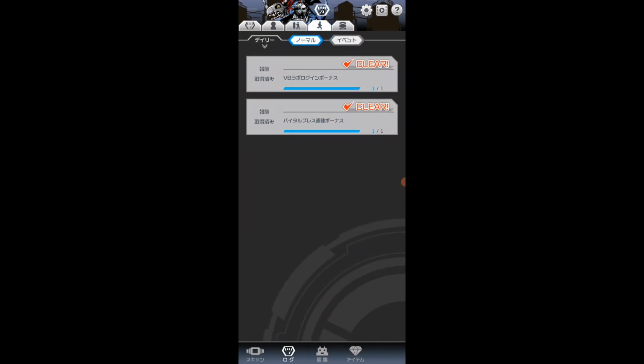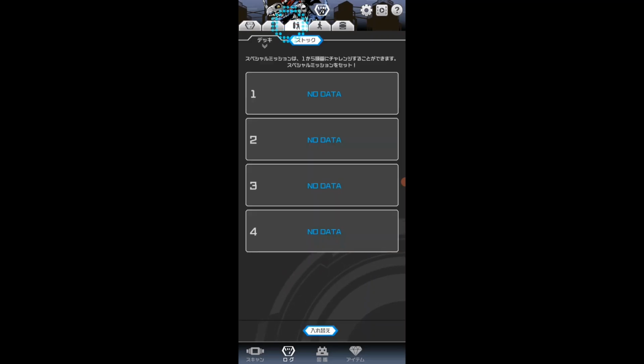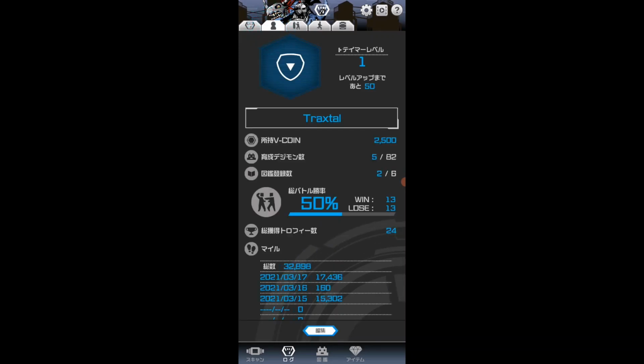Oh yeah, one more thing I didn't mention is this gray one over here that says event. I assume they're going to do some future events so you get some extra items for your Digimon. It'd be cool if they could add some sort of Digimon you can gain through this, just through the app, that you can send back and forth without a DIM card. I don't think they'll do that. I think they'd prefer to go with the DIM card thing, but it'd just be cool. I'd say it could be something they might do.